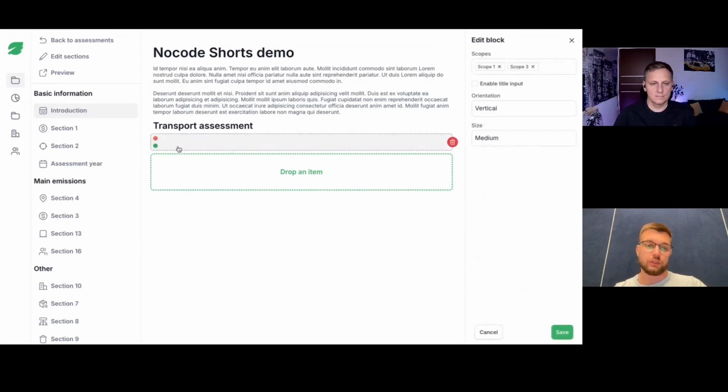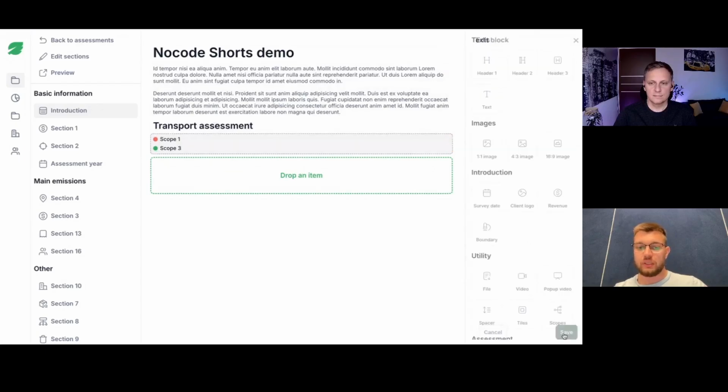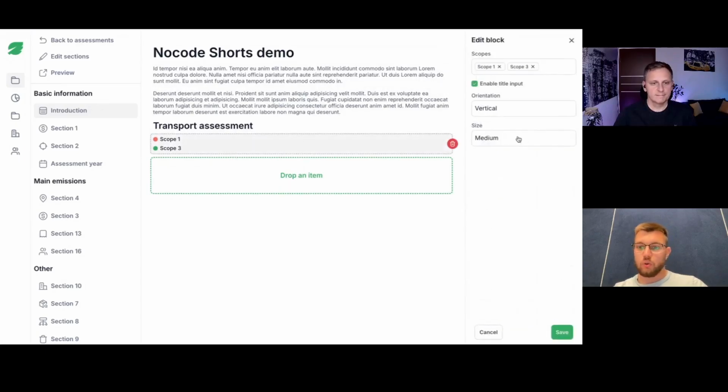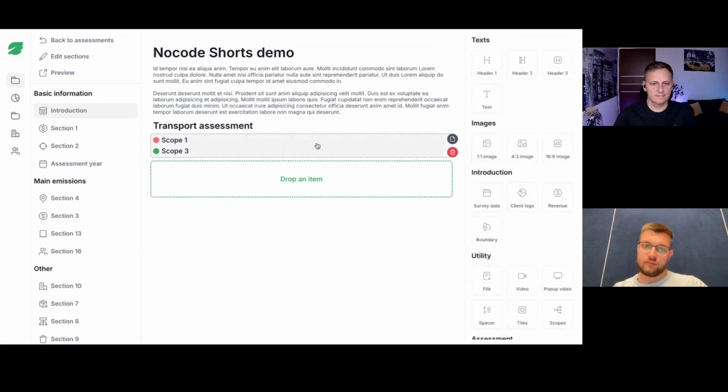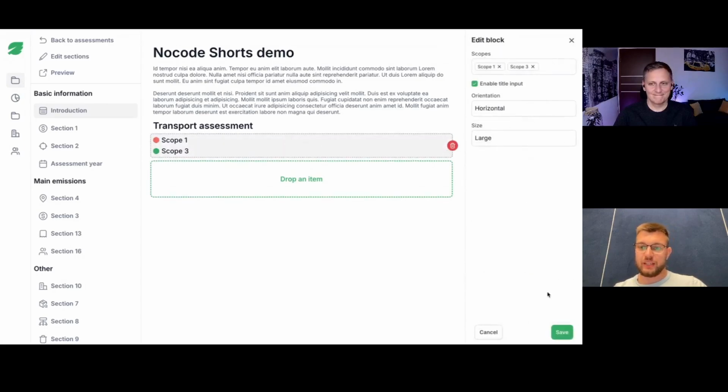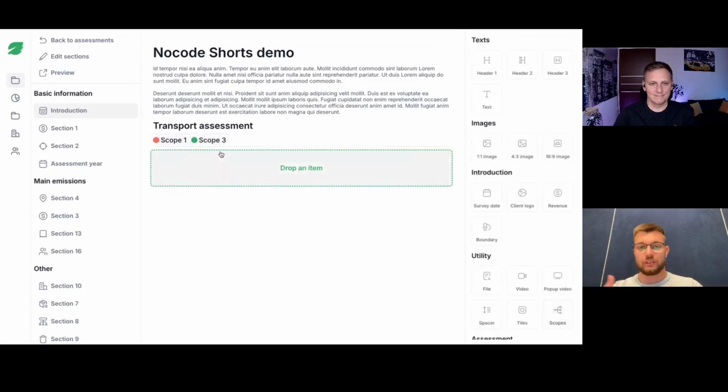These are the color codes for these two scopes. You can also enable a title like this, or change its size to make it a bit larger. And you can also make it horizontal as well. So you can really customize it to the degree that you want.